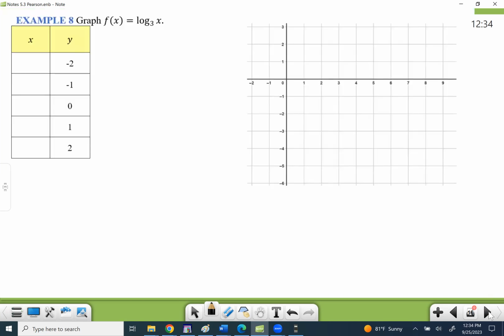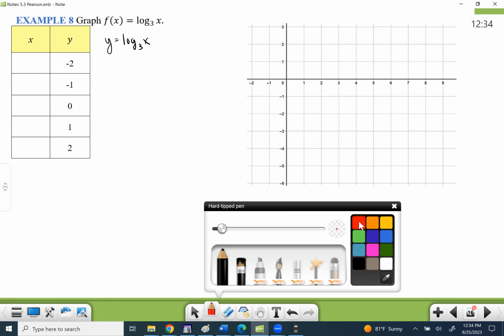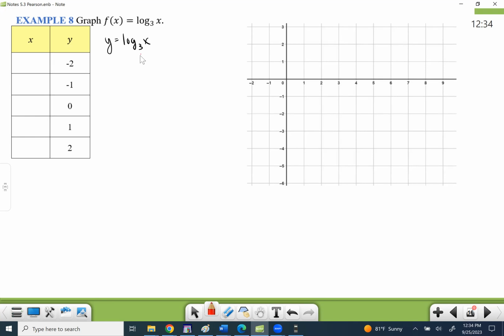Okay. If I asked you to do this, you would be like, what's, if I plug some x's in and stuff. Okay. But the second that we rewrite this, so here's what I mean by rewriting it. We know f of x is really y, right? All right, well, we're going to do the hook method. I mean, I'm going to do it the reverse way, but it's the same idea. You start with the base, you cross the equal sign to get the exponent, right? So it's going to be 3 to the y, and then come back, equals x.